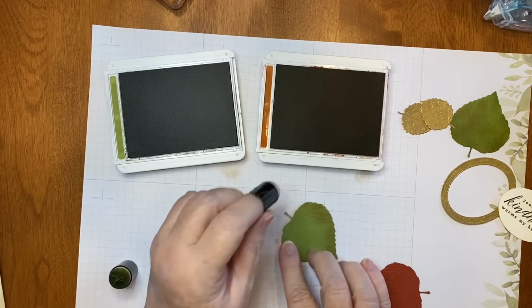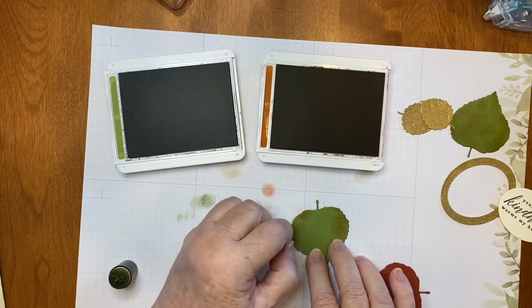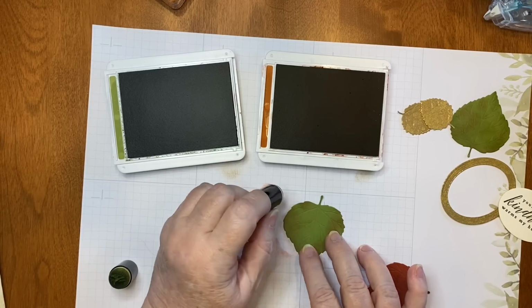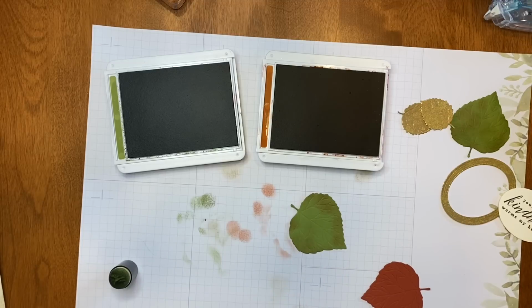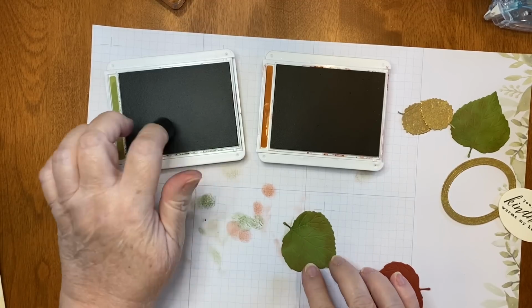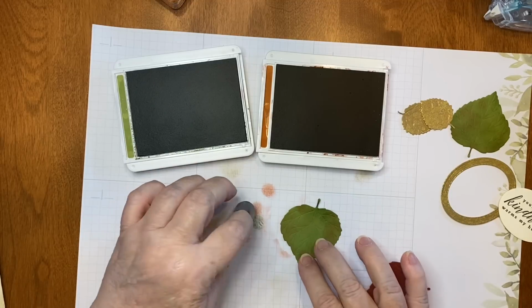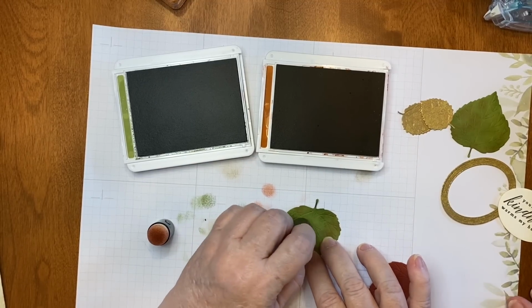Fall is just my favorite. I especially love fall leaves. I love going for a walk and seeing all the trees turning colors. I don't like cleaning up the leaves in the backyard. Not that part, I like looking at them. We have trees in our backyard and they all fall at different times. So we get one tree empty, and then another tree.